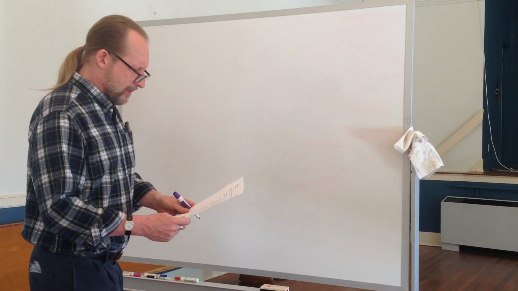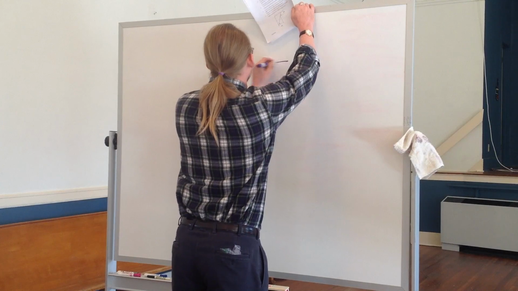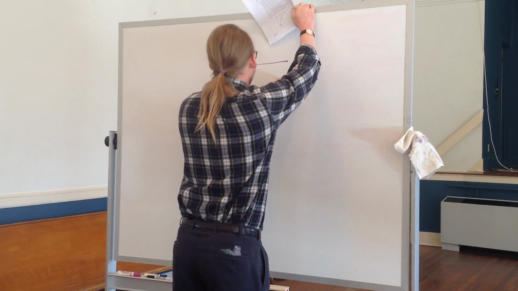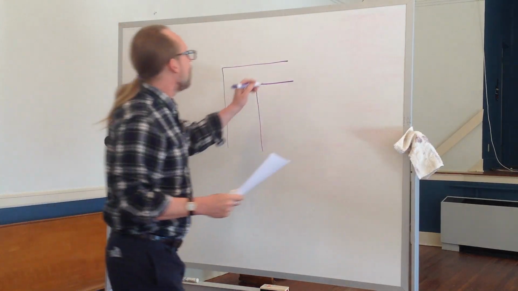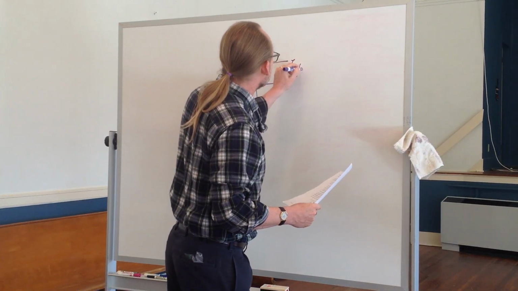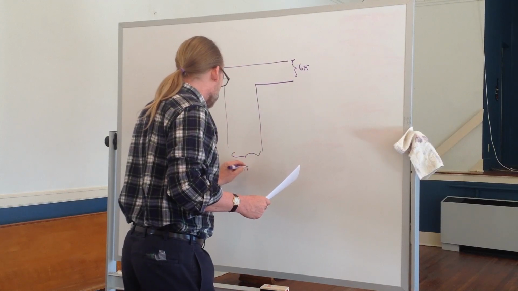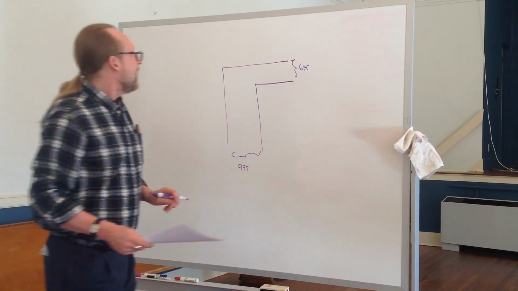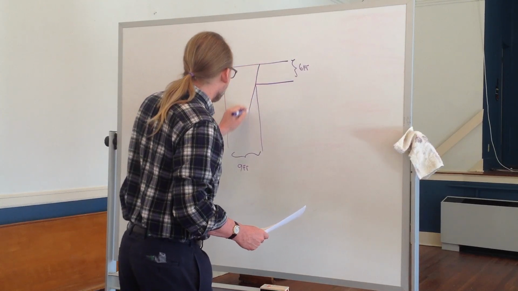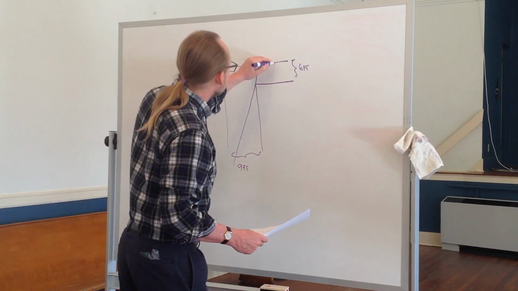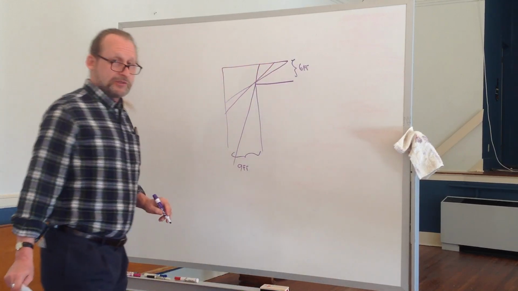In problem one, this is a classic problem of carrying something around a corner, where we've got a hallway here with a width of 6 feet, and then a hallway down here with a width of 9 feet. And the idea here is, as you're carrying it around the corner, it's going to cut this diagonal in a variety of different ways, okay?